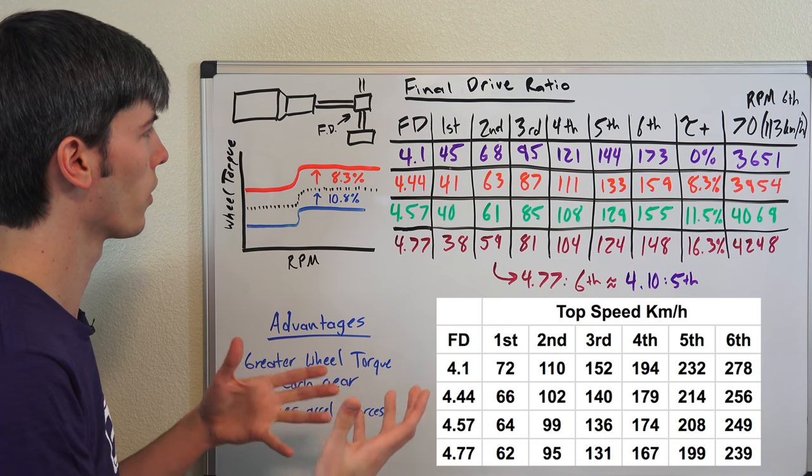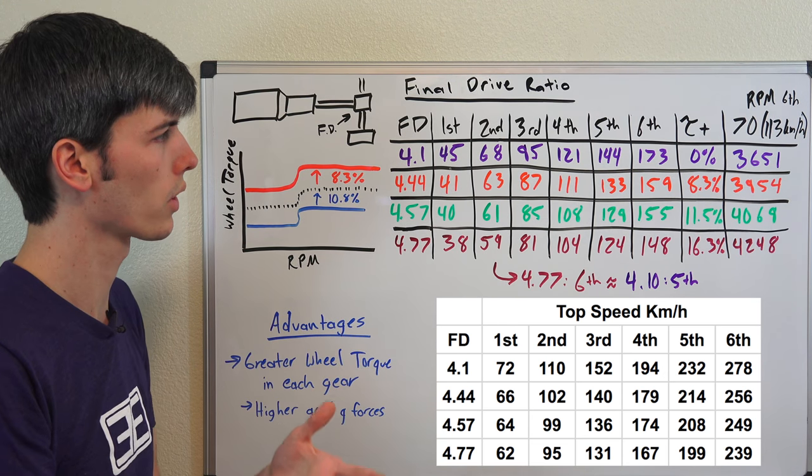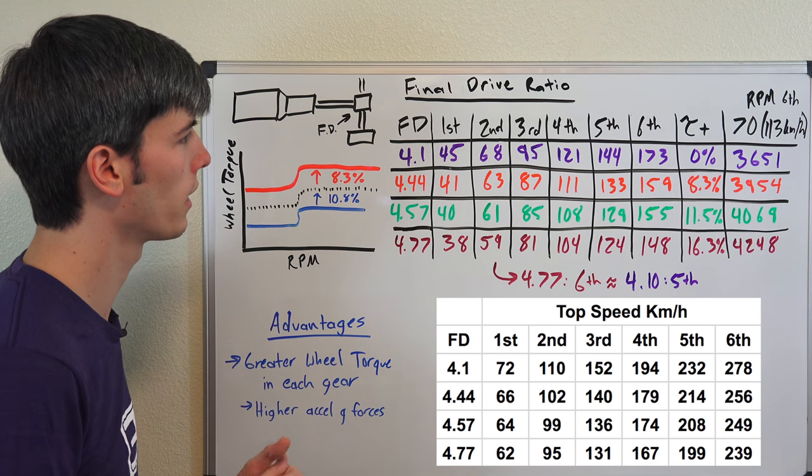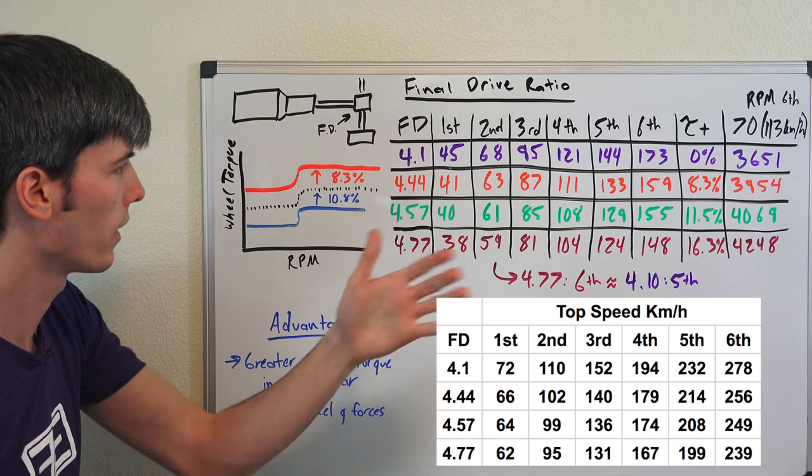if you have a very powerful vehicle and you don't need to compensate for engine torque using gearing. So that's really what you're doing here is you're increasing the wheel torque using gearing rather than the engine. So you could upgrade the engine and have more wheel torque or you can upgrade the gearing and have more wheel torque and sacrifice top speed.